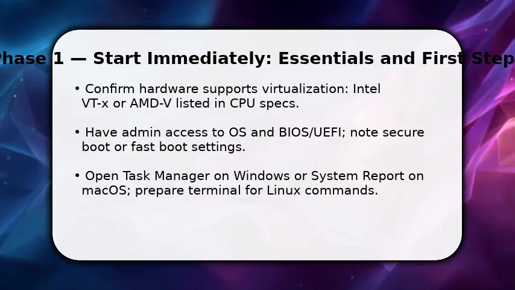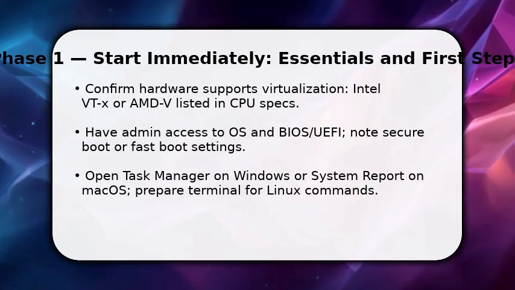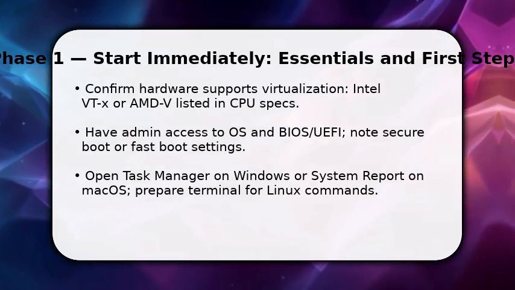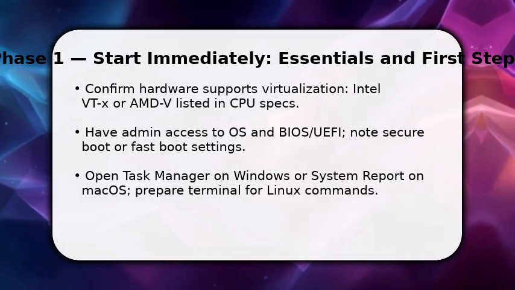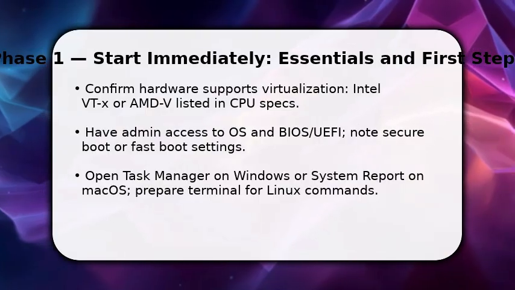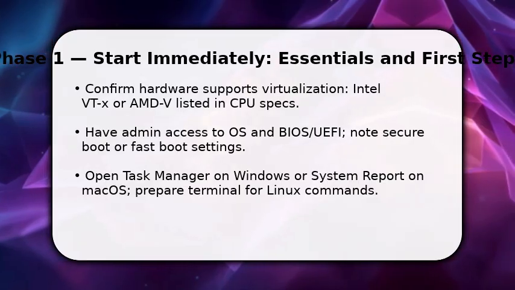You begin by verifying prerequisites, CPU support and admin access. Open Task Manager on Windows or System Report on macOS and get to a terminal on Linux. Once done, note whether the machine uses UEFI or legacy BIOS because the next steps differ. Make sure fast boot is off so BIOS changes take effect.